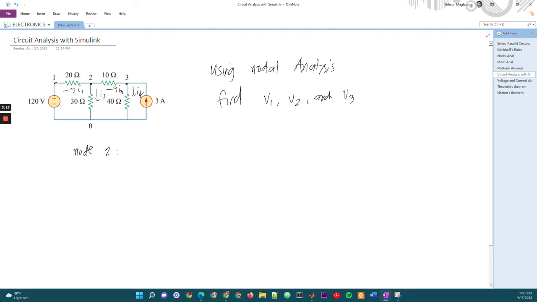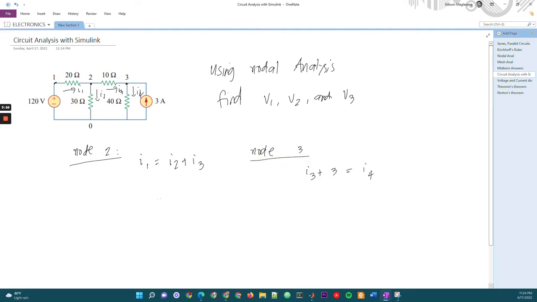You use the KCL rule. Going in we have I1, going out is I2 plus I3. And for node 3 we have I3 plus 3 amp, which is going in, equal to I4. I hope you can recall the process in solving circuits using nodal analysis.